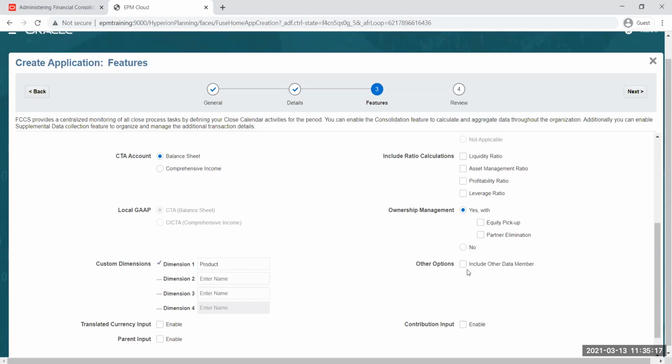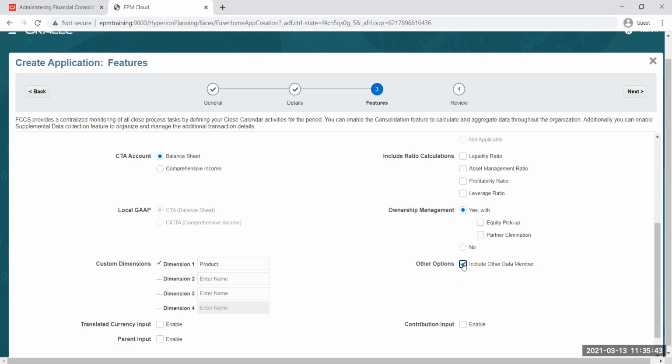And the other option is include other data members. This is just for the data source. System comes up with some default, out of the box data source members. In addition to that, if you include the other data source member, it will create one more member called other data source in the hierarchy.